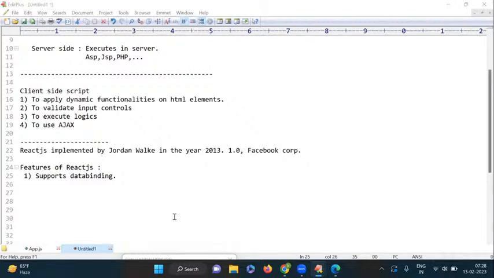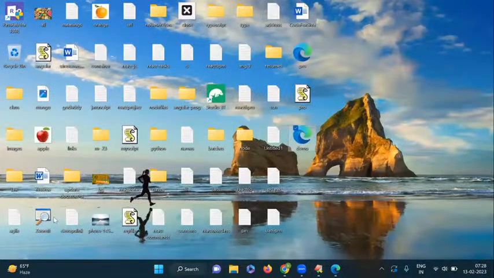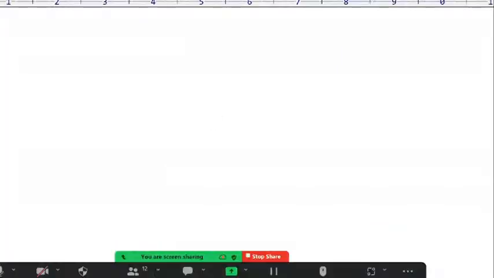So first of all, it supports data binding. What is data binding? One example I will show you. For example, we have one variable, serial number, which is 100.